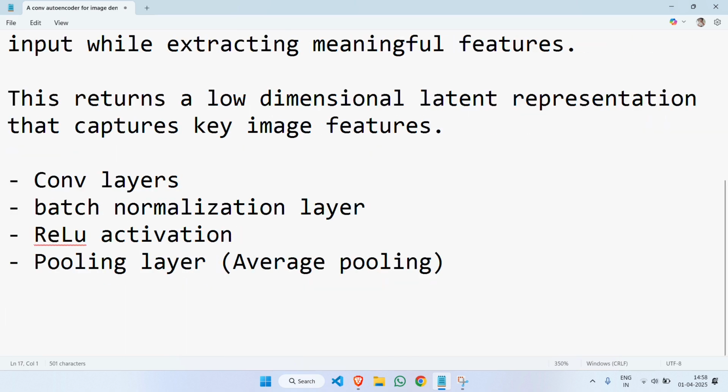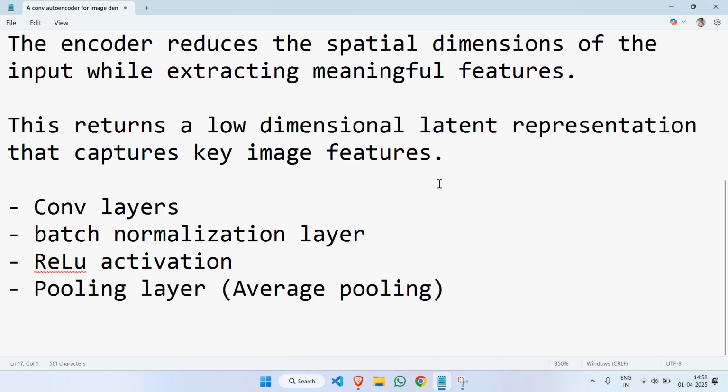You should remember that. So I am explaining it again. The encoder reduces the height and width of an input image and extracts the important features using convolution layer, batch normalization layer and pooling layer with ReLU activation function.